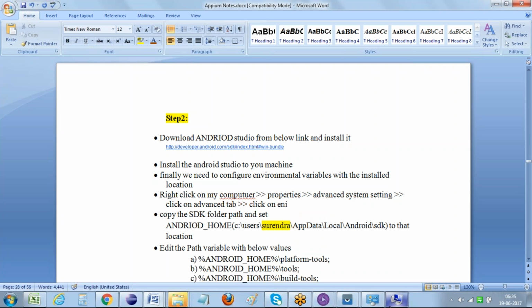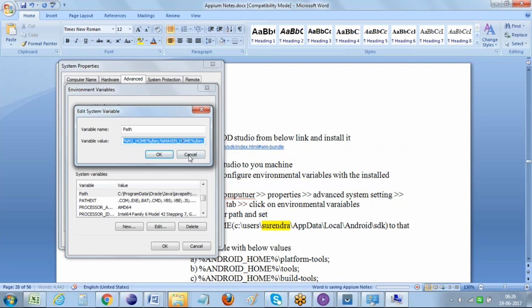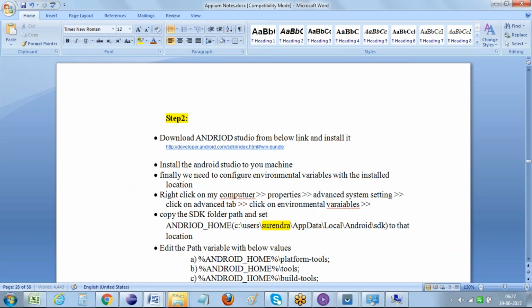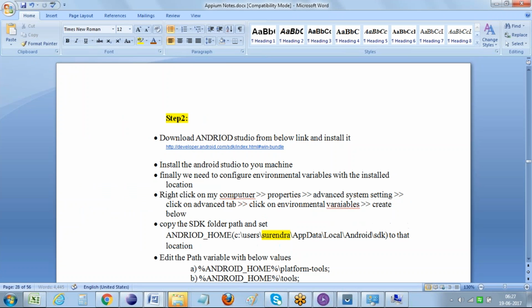Click on environmental variables. That's it. So here what additionally I am doing is, create the below steps under the system variables section itself. That's it. So I just updated these environmental variables.